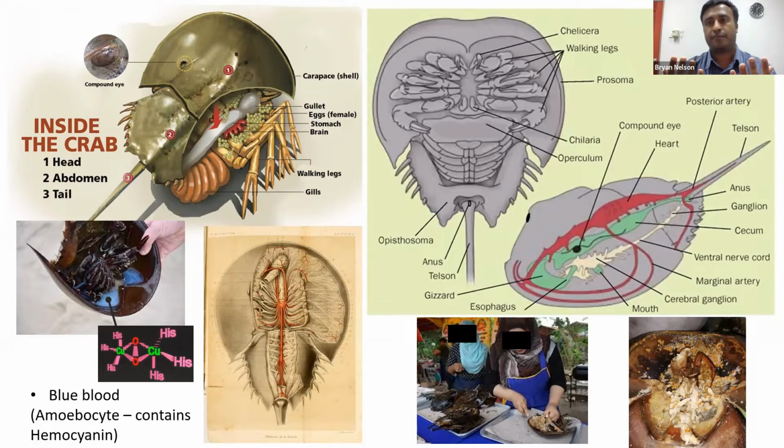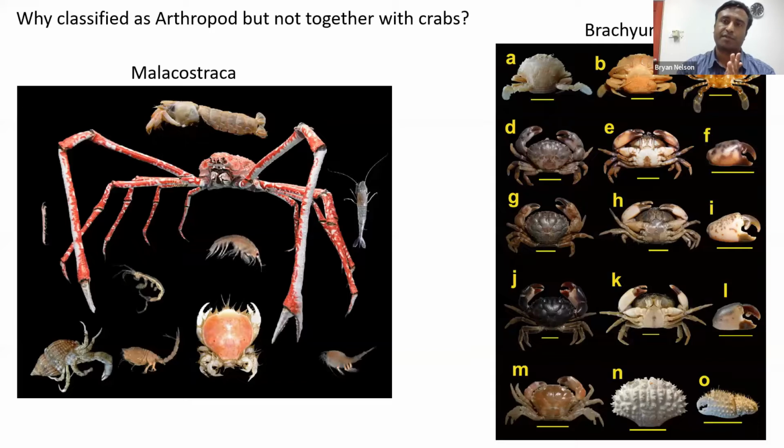And for those that are curious to know how the horseshoe crab looks like, go to restaurants, go to fishmongers. When they are chopping up the horseshoe crab, that is where we are able to see some structures. Now, why are horseshoe crabs not classified with other crabs? So we have crabs that are known as true crabs, and then we have Malacostraca, those are true crabs. Over here, on the right side, we'll have crabs which are classified as the non-true crabs.